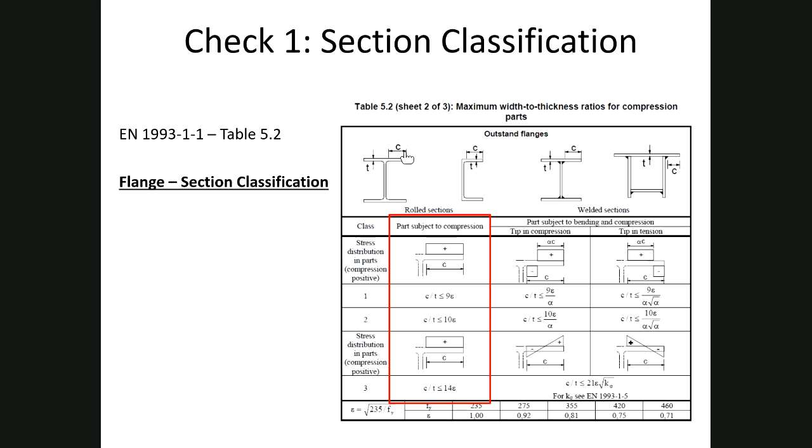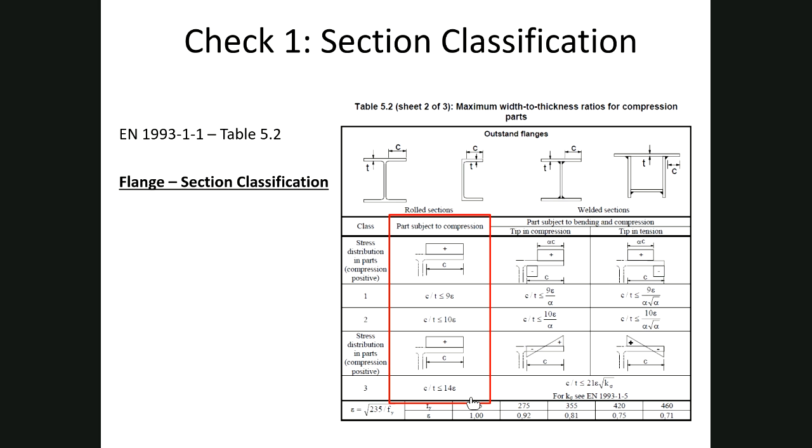That's the value. And the same for a welded section. It starts at the outside edge of the weld, out to the very tip, that's C divided by T in there. So we have a class 1, class 2, or class 3 section, or again a class 4 section. So a class 1 section is when the unstiffened length C divided by T is less than or equal to 9 epsilon. And if it's between 9 epsilon and 10 epsilon, then it's a class 2 section. If it's between 10 epsilon and 14 epsilon, it's a class 3 section, and if it's greater than 14 epsilon, it's a class 4 section.